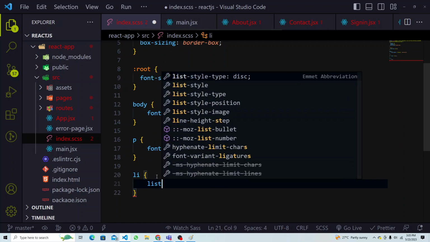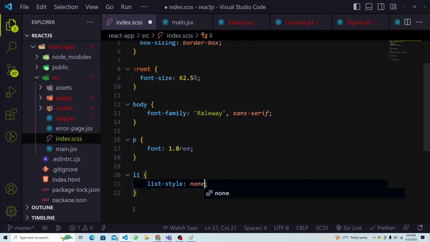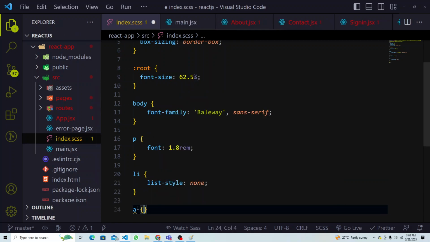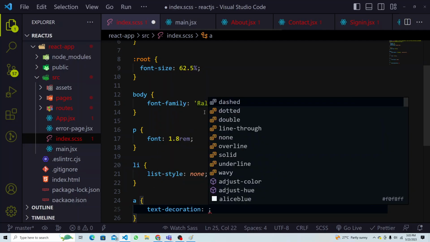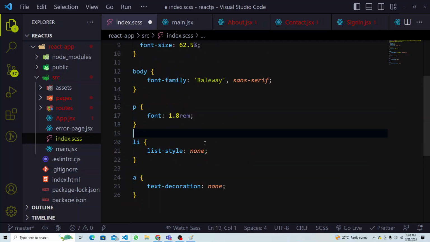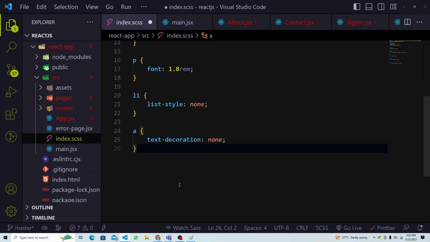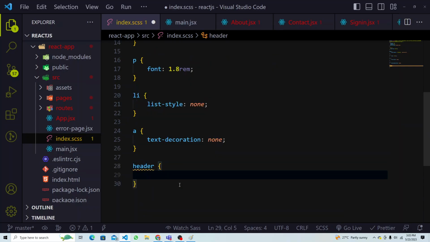List style will be none, and then a tag, you can add maybe text decoration none. What else we can do? Yeah, that's it. So let's start the header. We're going to start the header now. Header, so header is what, header.